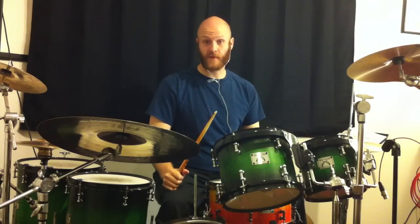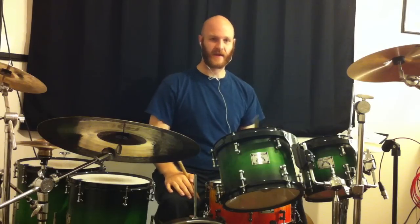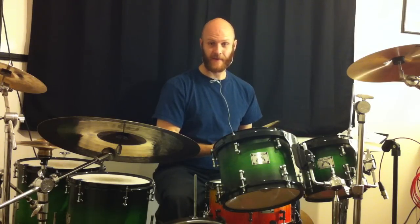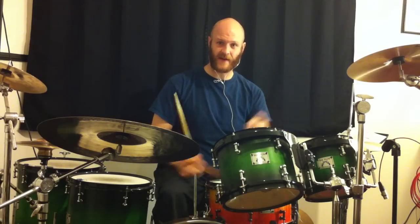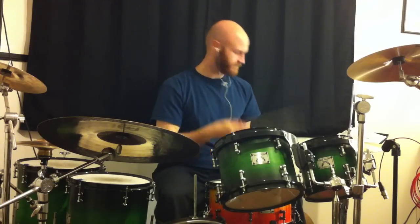Now, the next series of grooves is just to get you used to putting that triplet into your halftime shuffle. So I'm going to go ahead and play through those. That's the basic idea. That one or that one. So here's groove number 1. I'll play it 2 times through as the basic version, and then 2 times through with the shuffle pattern continuing on the hi-hat. It's going to sound like this.